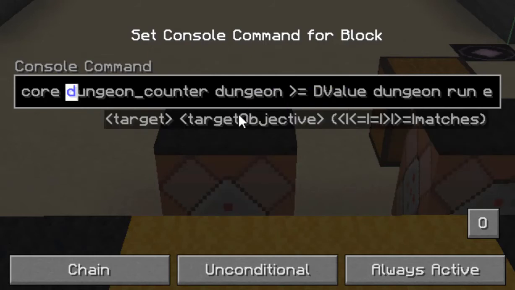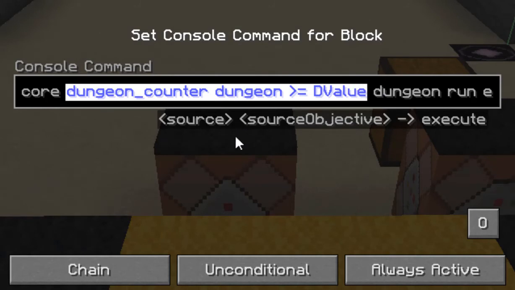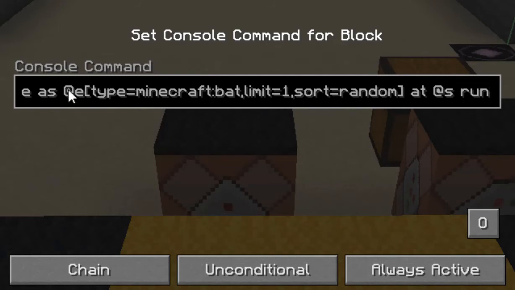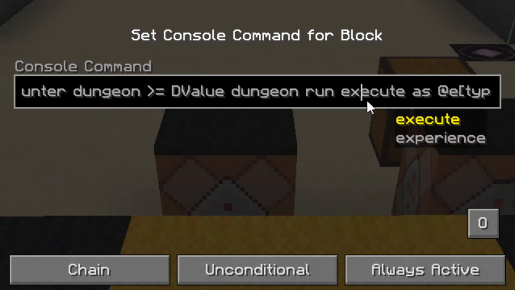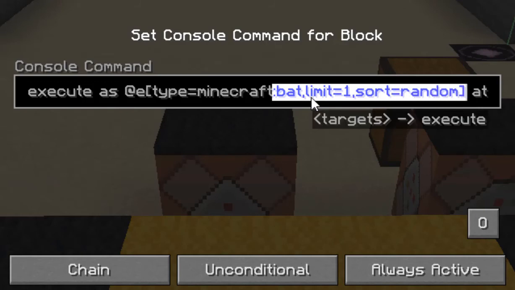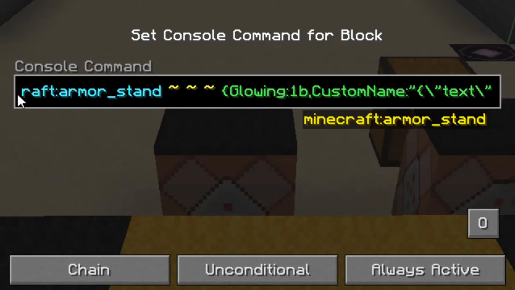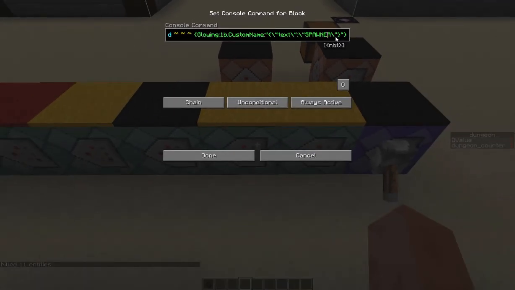The third command tests if the number of bats matches the D-Value. If it matches, then it will summon an armor stand at a random bat with a limit of 1, called a spawner. In short, dungeon counter is a bat counter. I don't know why I called it dungeon counter.